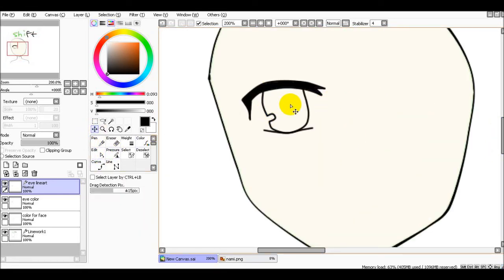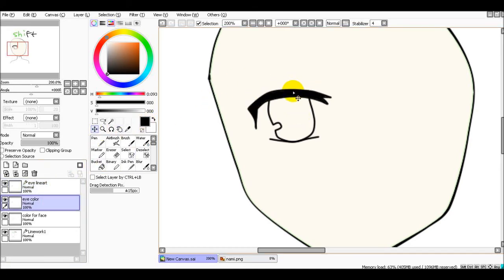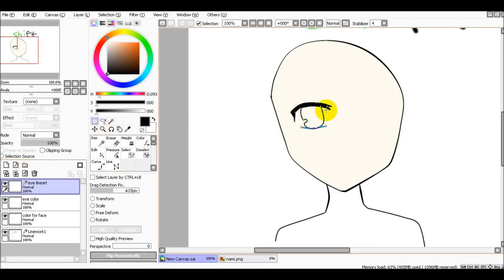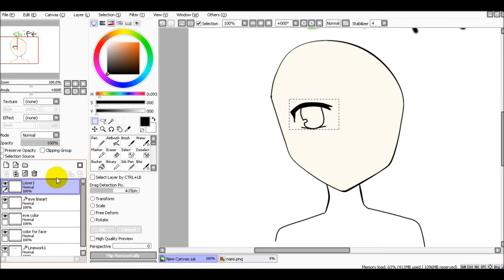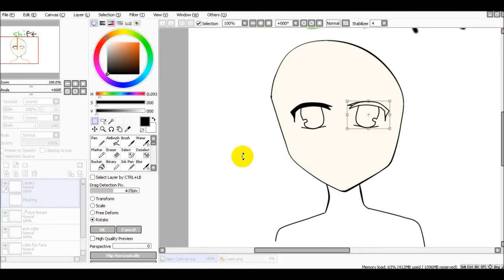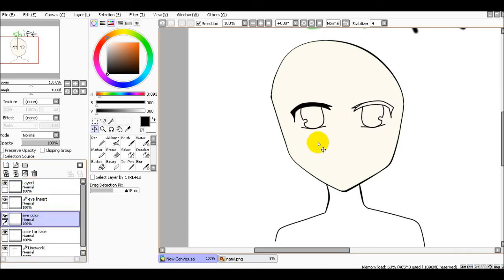And then next what I do is I move it. As you can see, the color got left behind, so no problem, just move it as well. Okay, so now that I have my left eyeliner, what I do is I copy it, copy paste, new layer, and then I move that new layer, and then I go back to the select. Anyway, I select it, I move it, and then I flip horizontally, so now you have an equal eye. Some other people like to draw it, but you know.